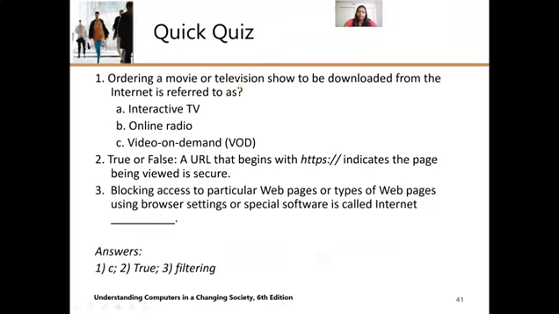So, ordering a movie or television show on the internet is referred to as video on demand. As the name suggests, when we need a video to be downloaded on demand, that is called a VOD. It is true that HTTPS stands for secure, and just HTTP is not a secured one. Blocking access to particular web pages or types of web pages using browser settings or special software is called internet filtering. That's all from my side.